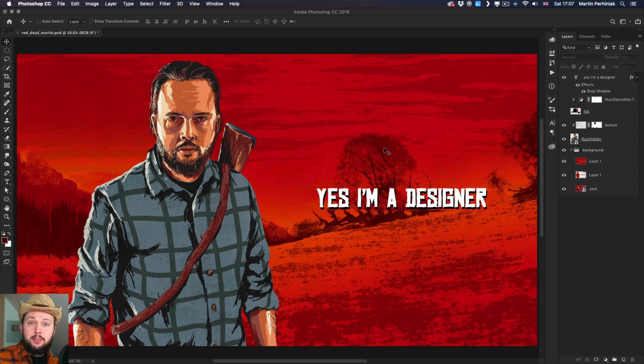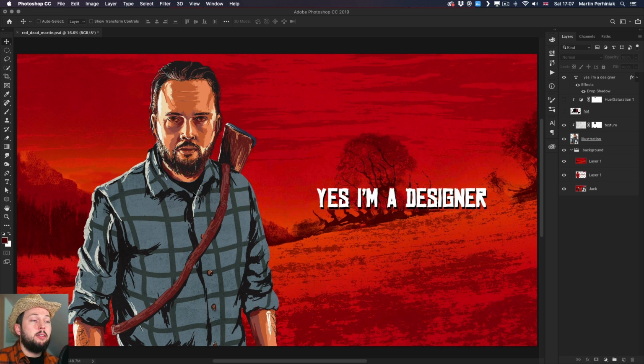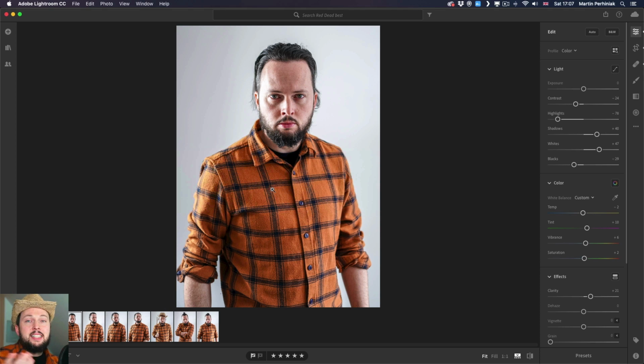So before I started, I wanted to make sure I have a good pose and a reference that I can use. And I decided to take pictures of myself because I could pose and set the lights up the way I wanted it. Although I also looked for references from other movies. So I was considering maybe using something like Django Unchained or other famous Western movies and characters from that, and try to recreate them in this graphic style.